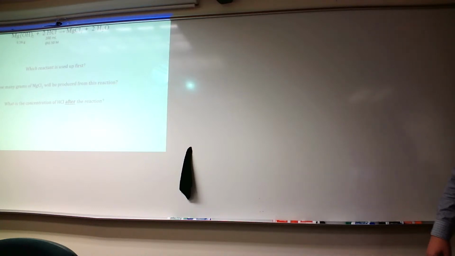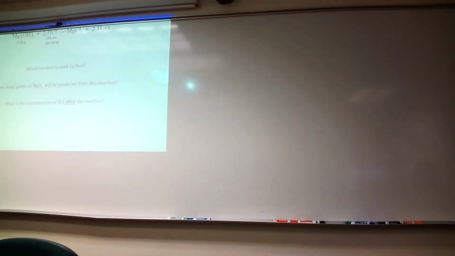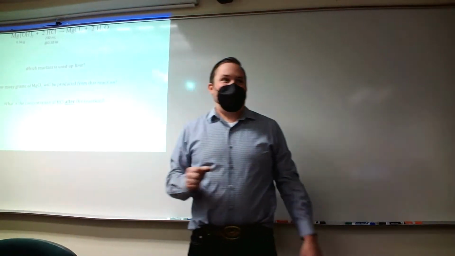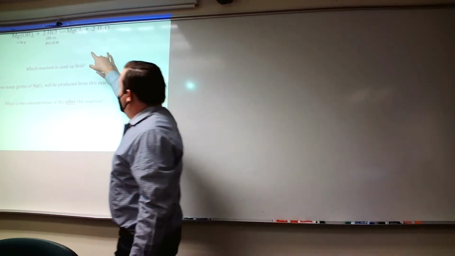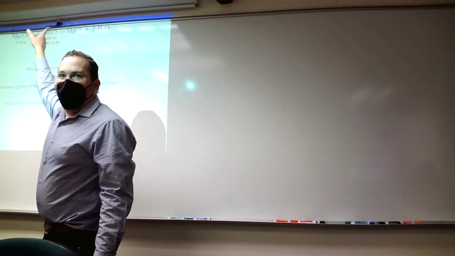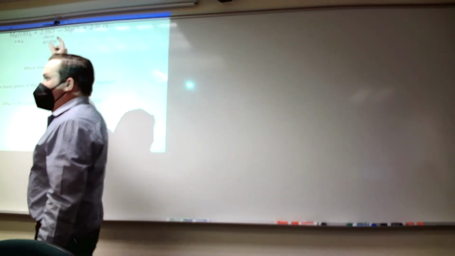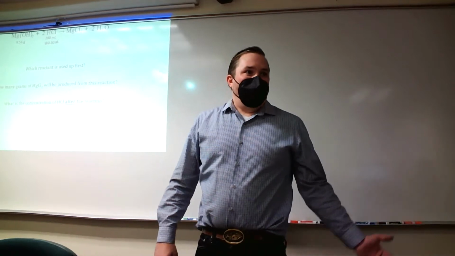All right, let's do a quick practice problem. This is pretty similar to what was on the quiz. And when I'm focusing on stoichiometry problems, a lot of times I'll leave off the phases. That's not technically the most correct way to do it, but it's a lot faster when you're typing these out. So apologies that I didn't put the phases in there, but I'm not asking what the reaction type is, so it's not all that relevant. For a stoichiometry problem, we mainly care about how much of something we can make, what's the limiting reactant, what's left over.